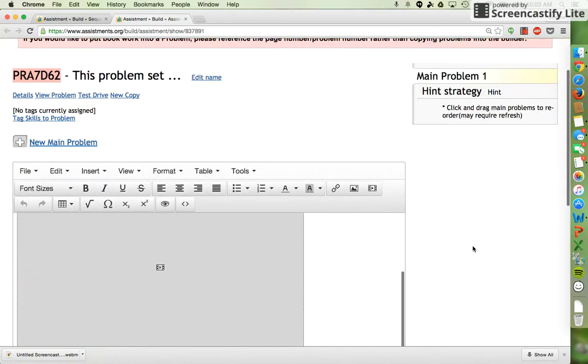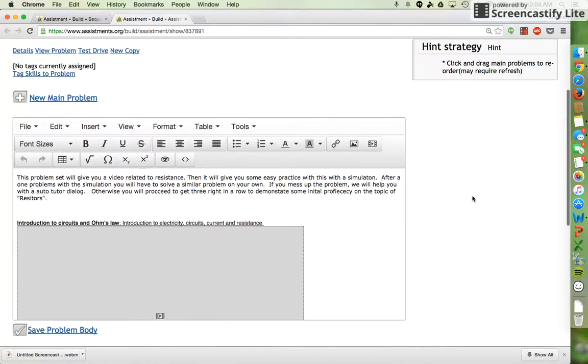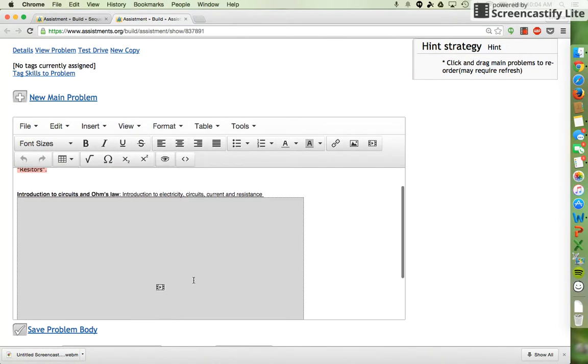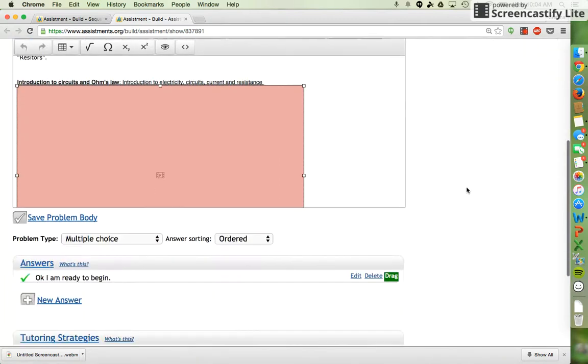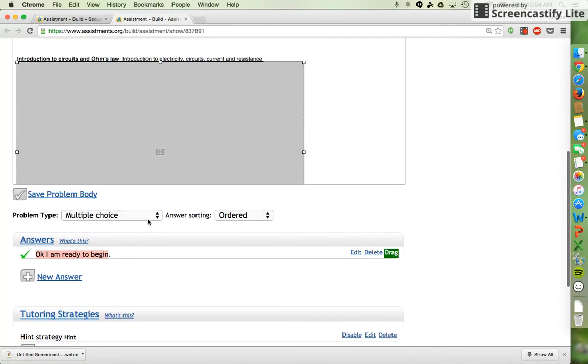So this is what the Khan Academy video problem looks like. This is the problem editor. The author can write whatever they want in this box. We inputted the video using this little video input widget, saved it, chose multiple choice, and wrote this little ending: okay, I'm ready to begin, or okay, I watched the video. We could have asked a multiple choice question about the video, anything you want.